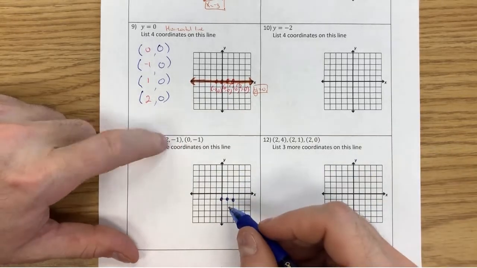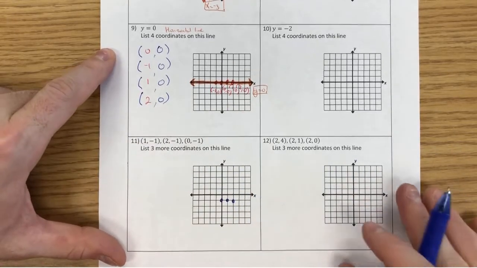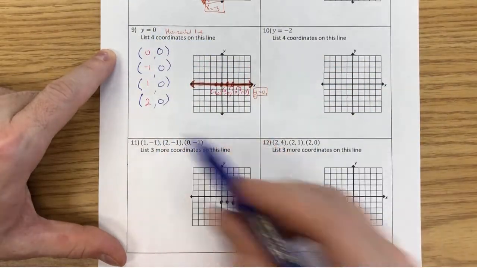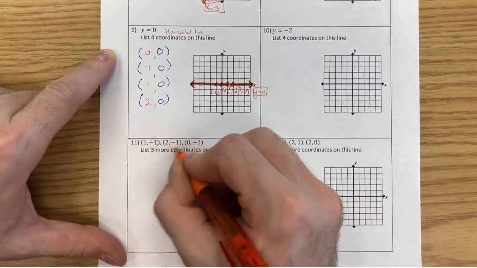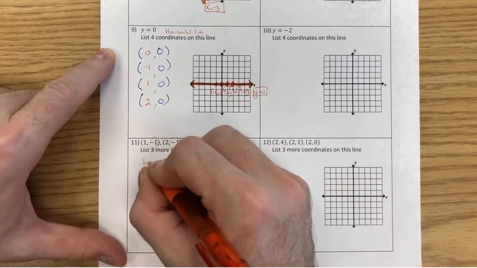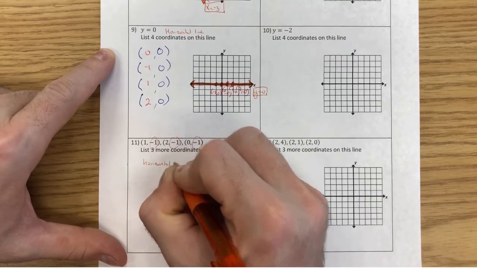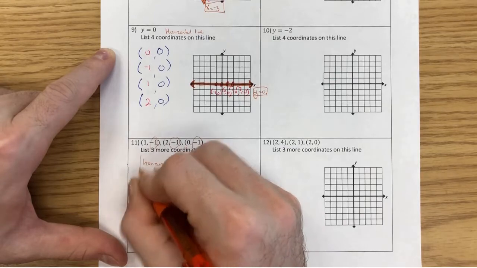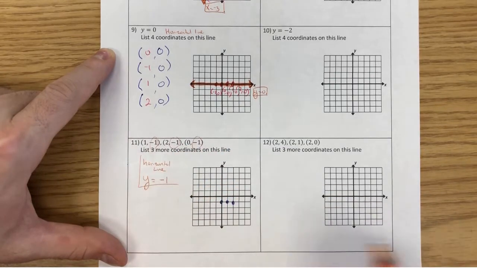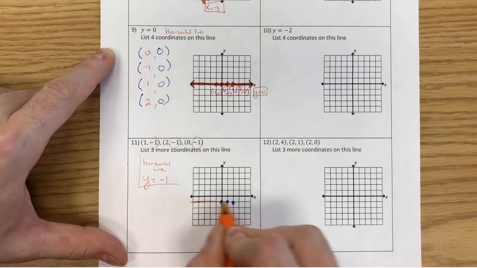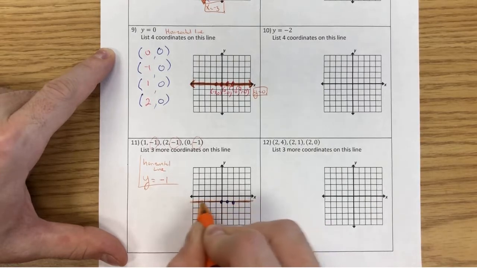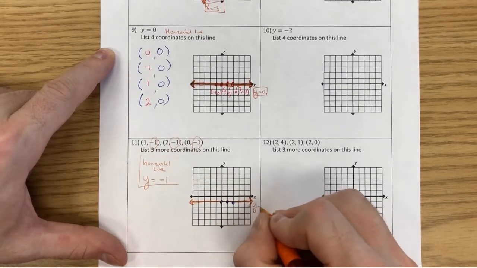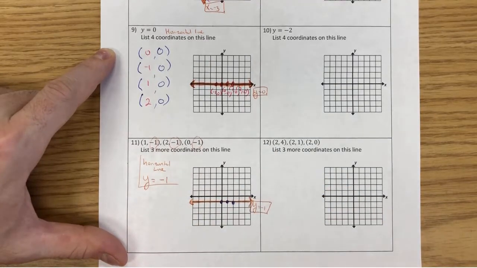Hey, this looks like this is making a horizontal line, which we know a horizontal line, I need to figure out what the y value is. And lo and behold, I know for a horizontal line, all of my y values are equal to -1. So I'm going to go ahead and create the rest of this line so I'll be able to visually check to see if my points are on it. So y is equal to -1. I can box that up so you can tell it.